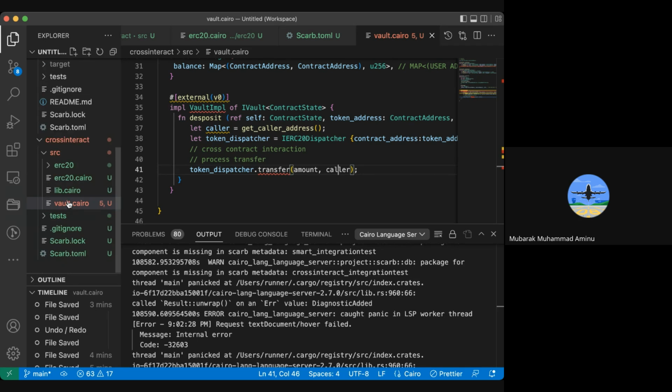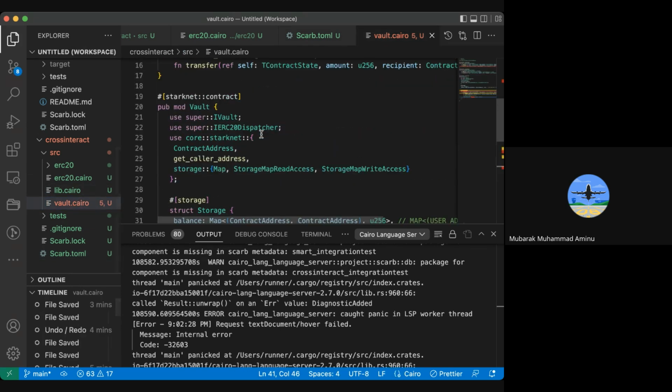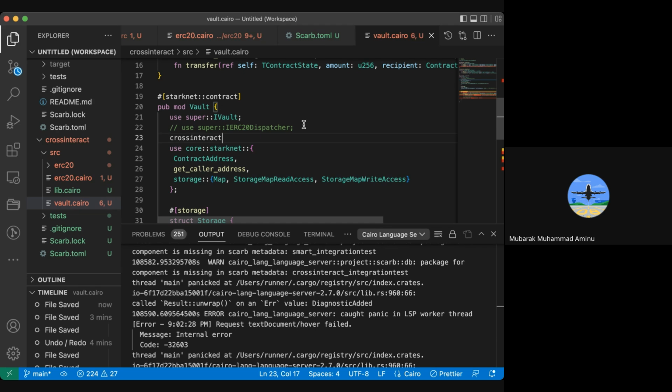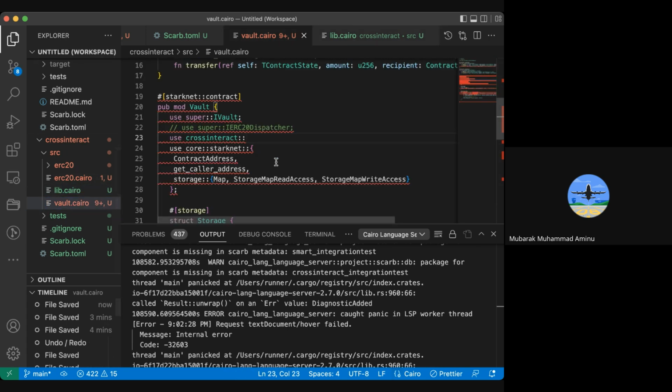When we come here and see cross contract, I don't need this. We can basically say use cross contract, and it's going to point to this.